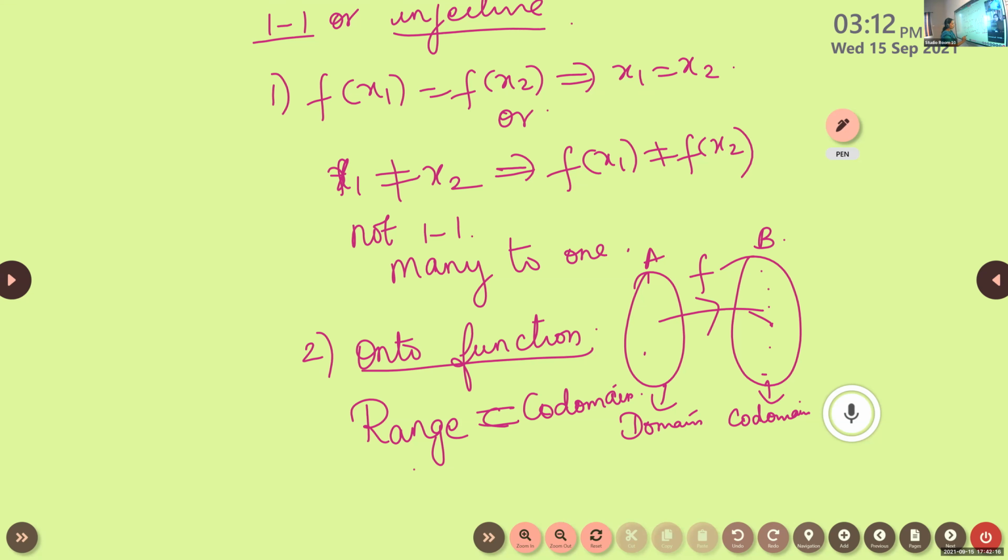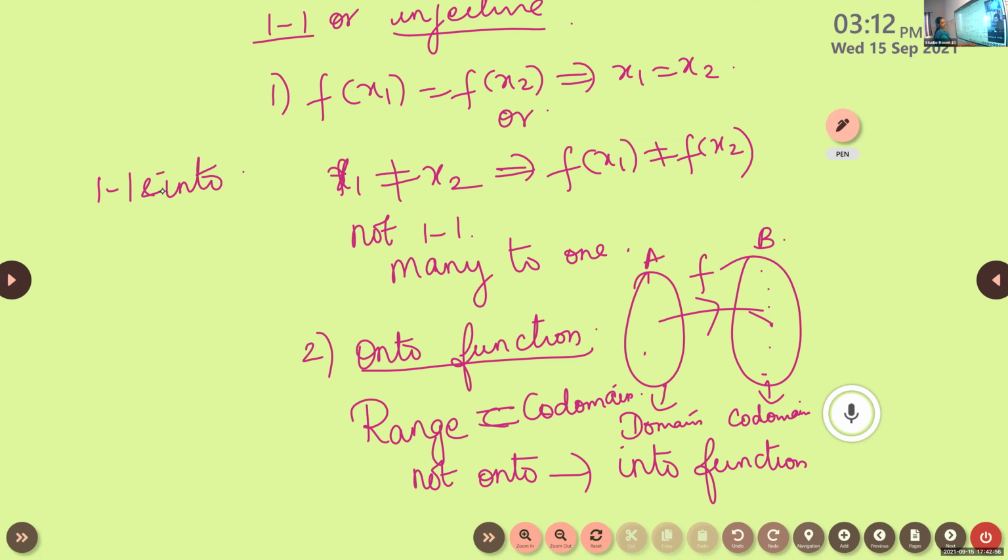If a function is not onto, it is called an into function. Sometimes you can see this term in some books. What is meant by into? It is a not-onto function. So, one-one and into function: in some cases you can look at these terms. What is meant by one-one and into? It is one-one but not onto. So one-one means distinct elements have distinct images. Onto means every element in the codomain has some pre-image.